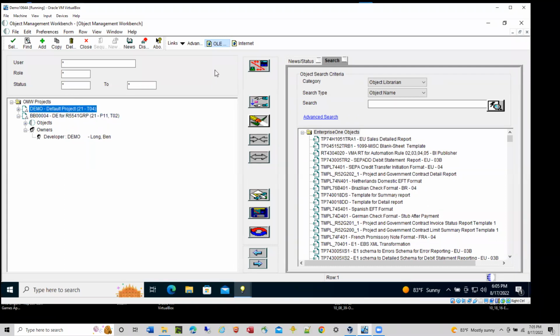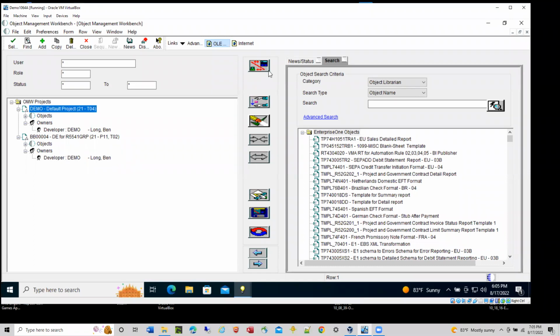Now the action buttons are these buttons that appear here in the middle. They represent the actions allowed by a specific user. Like right now, since my demo is highlighted and I'm a developer, these are the actions that are available to me as a developer.